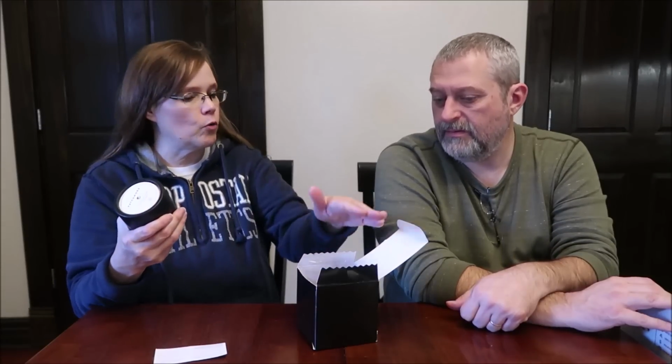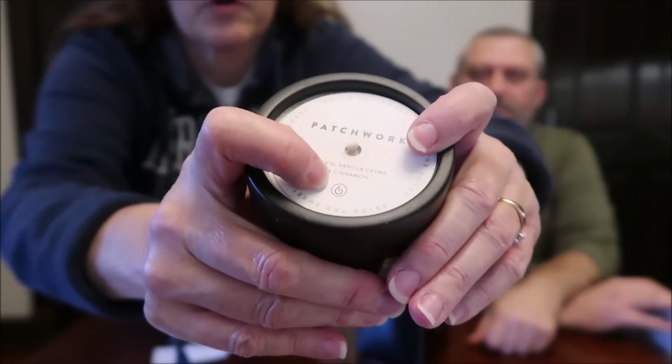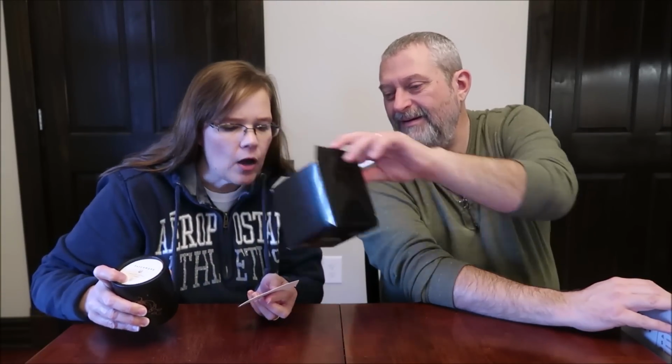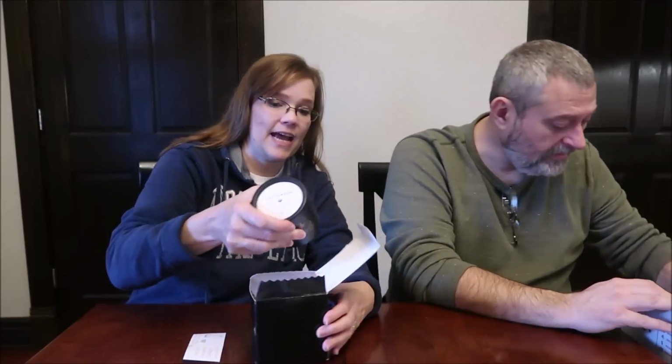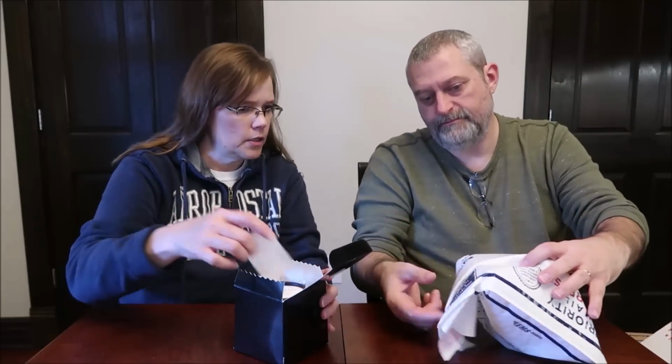I'm wondering if you can order these on their website. They had a store on their website. So this is how it looks. And the box smells good. It was saying when this burns down, you can keep this to store pins in. Oh, it smells wonderful. They even have an aloe plant planted in there. That does smell good, fantastic. And they're very heavy candles.